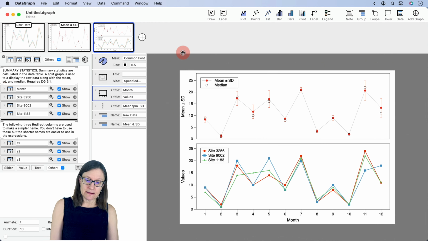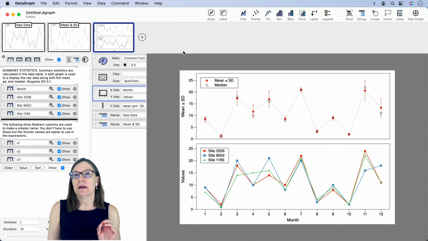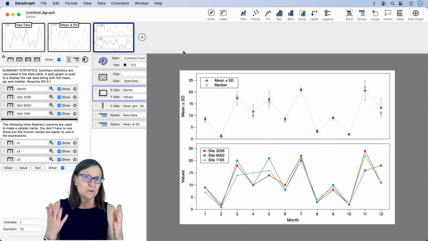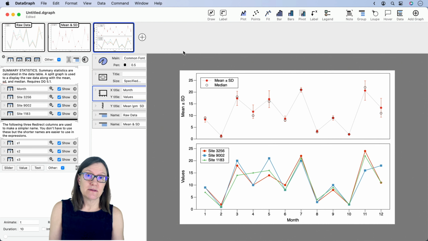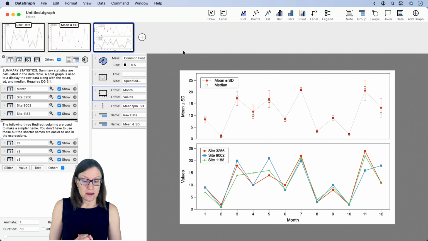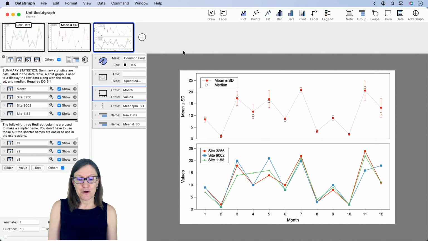We also added in DataGraph 5.1 the ability to calculate a confidence interval from data. This is going to use the box command. So this is different than what we did here in terms of the format of the data that we're going to require. But that's what I'm planning to do for the next video so that you can see how that works.